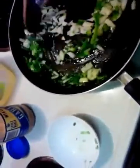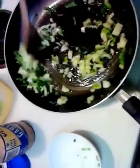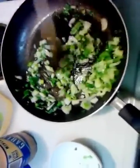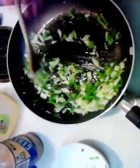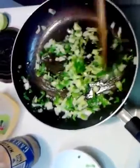Okay. We just want it to release that flavor. That garlic turns white, as soon as it turns white, you're wanting to add everything else, okay? You don't want to burn it. And you want to even out the pan, take up some of that heat, so the pan cools off with a lot of other veggies in there, like what we've got here just to start.